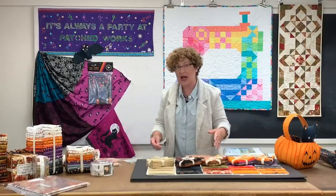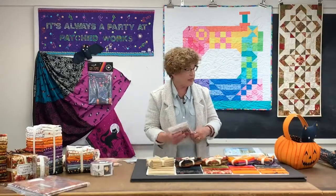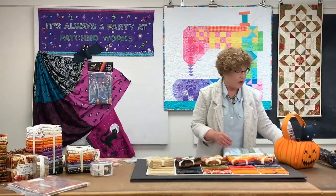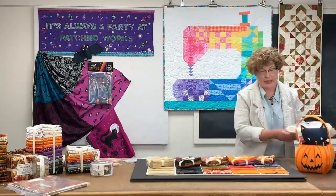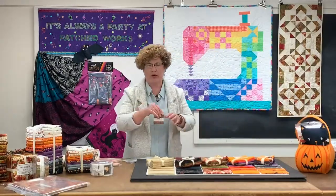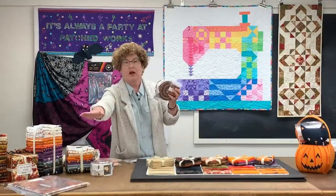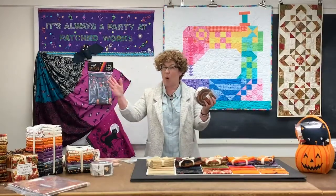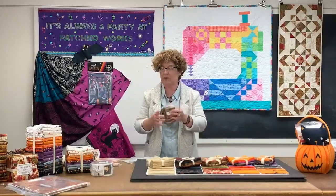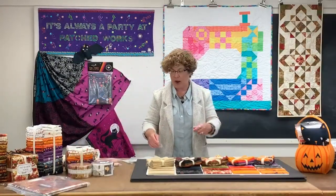Next, we're going to talk a little bit more about our Arboretum fabric. For the Arboretum fabric, it is a nice little sweet line that's a little elegant. We have all the pre-cuts: the mini charms, the jellies, layer cakes, charms, half yard tower, fat quarter tower, and all of the pieces in the line. It works really well for a variety of elegant projects.